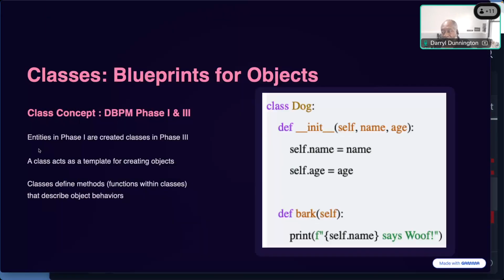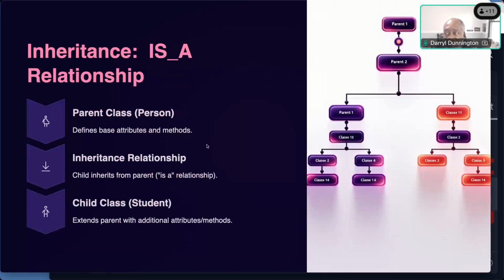So you'll actually get to see that later on. You have to have a class first, but it's a definition. It must exist. Objects will be created later on. This is in phase 1. Phase 3, we've talked about the is-a relationships, that inheritance relationship.